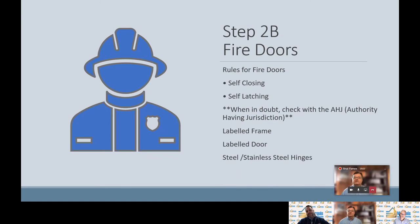Just to reiterate, because I believe this is the most important life safety code issue we're discussing today: as Al said, fire doors must self-close and self-latch. As you saw in the video, that fire door actually did perform correctly — it was closed and latched. The fireman accidentally hit that door; his partner noticed a backdraft, the fire inside that room trying to get more oxygen. As soon as he hit it with his axe, it busted the latch and that door just blew right open, knocking him over. That's an illustration of how much a fire wants to grab more oxygen and move throughout the building. So remember: self-closing and self-latching.